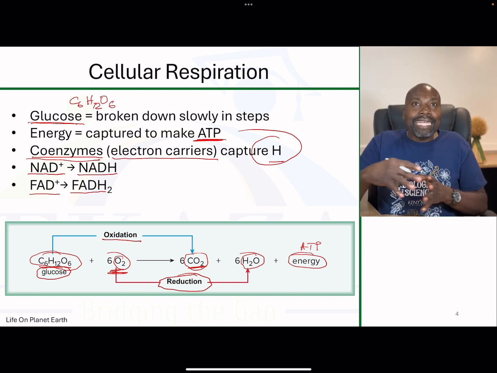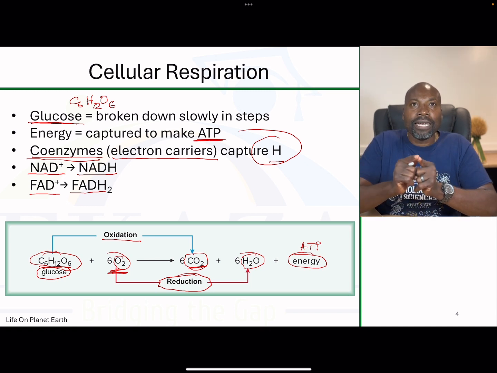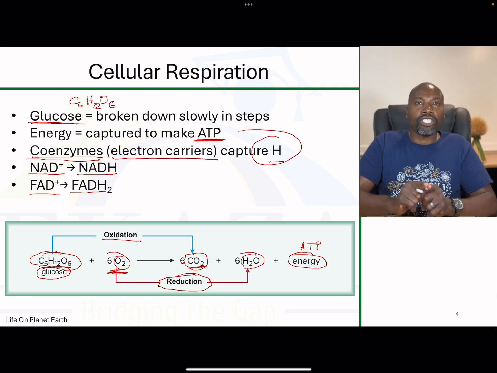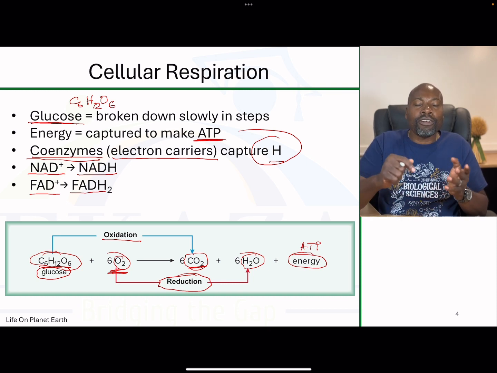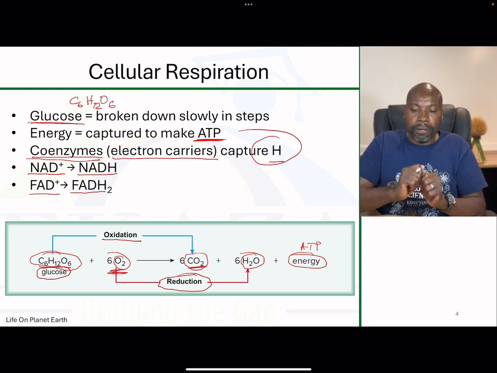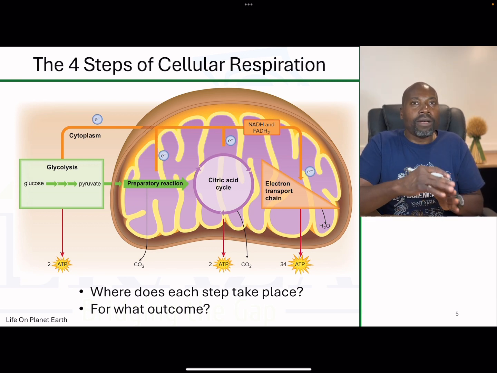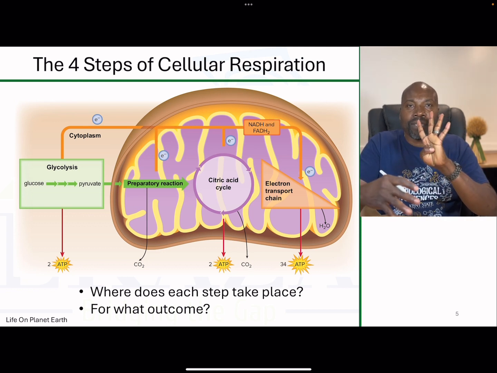Now, that dynamics in the transfer of electron is very important in the process of cellular respiration that ultimately leads to production of ATP, because these electrons that are released are the ones that carry the energy that, when they release that energy, goes toward production of ATP. Very important to remember. Now, what are the steps in the process of cellular respiration? There are 4 steps I want you to remember.